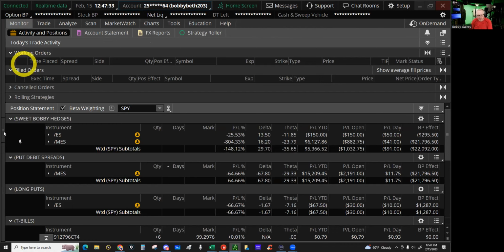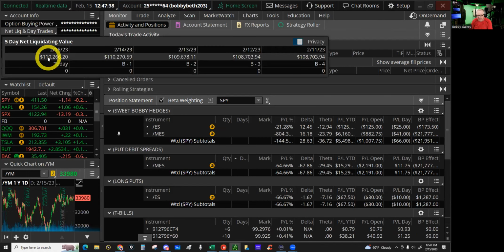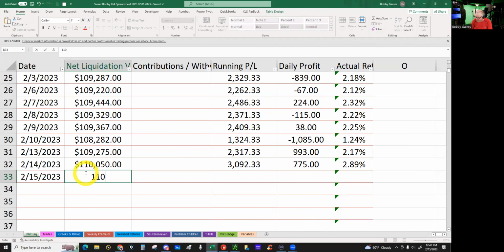The question is, hey Bob, you're going to be on vacation next week. What are you doing to pare down your account? I ain't doing nothing. I'm comfortable with my risk. 110,264. I ain't doing nothing because I'm on the ship.